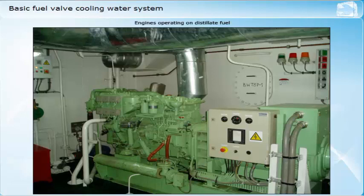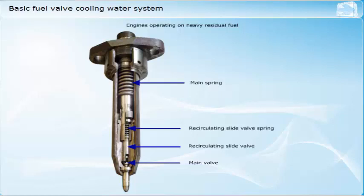A heating facility would also be used to preheat the fuel in the injection valves to improve starting of a cold engine. For engines using heavy fuel oil, the fuel injection valves require positive cooling, since the hot fuel means that the valves are at a higher temperature. Either a separate cooling system or some means to ensure continuous flow of the fuel through the injector bodies to remove excess heat is necessary. Where a separate cooling system is fitted, oil or fresh water can be used as the coolant. Current practice is to have automatic recirculation of the fuel through the valves when the engine is stopped, which allows acceptable temperatures to be maintained even with hot, heavy fuel oils.